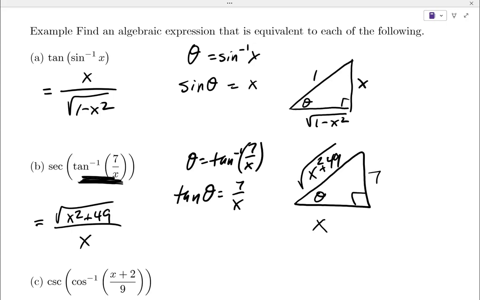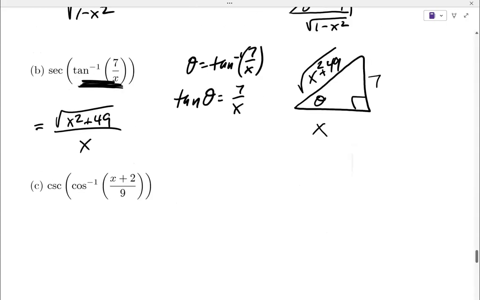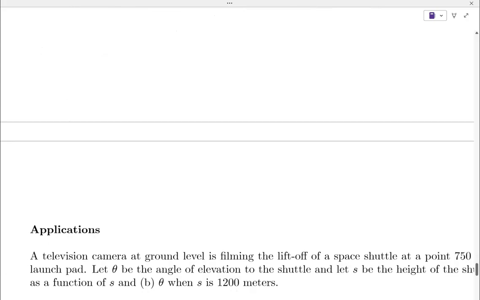And again, this is why I call it an algebraic expression. Because all we have is addition, subtraction, multiplication, division, or roots. And in particular, the only root you'll see in a lot of these is just the square root. That's what it means by an algebraic operation. We're getting rid of the trig functions. This okay? All right. I'll leave the last one for you for practice.